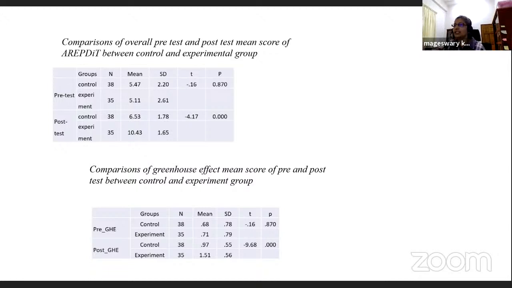But when I compare the post-test, first I get the mean and the standard deviation. I also can see that they are not dispersed much, and the p-value is 0.000. That means there is a significant difference between control group and experimental group mean. That means the difference between the mean of control and the mean of experiment is huge. In the pre-test, the differences are there, but they are small, so it's not so significant, but in the post-test, the differences are wide. So they are significant. So I can say that the significant difference is because of the treatment. I can make a judgment.